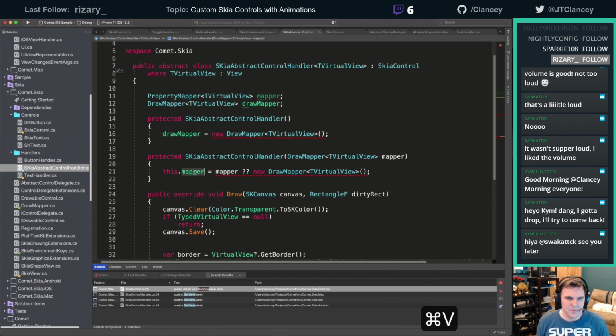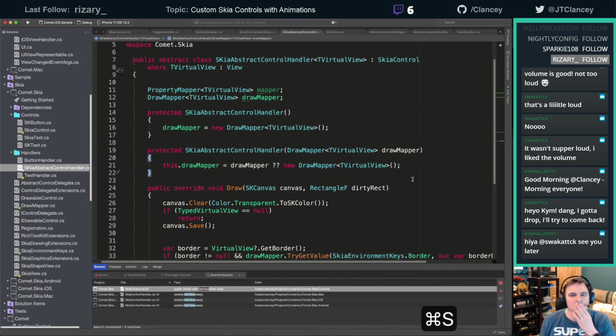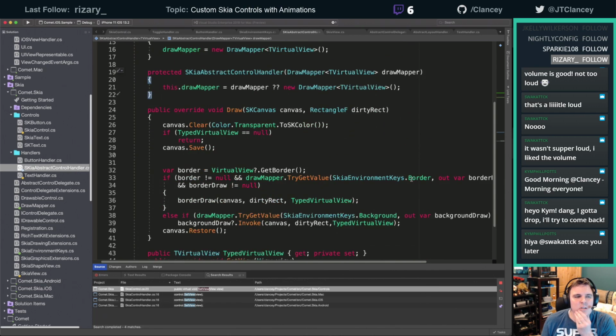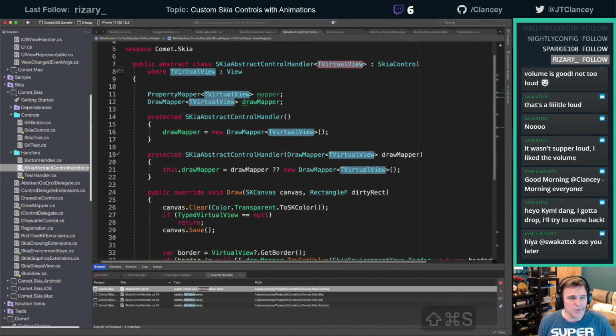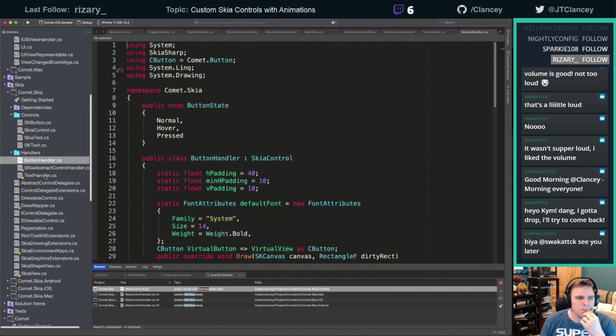Just do the draw mapper for now. We'll come back to the real mapper. That looks good. Now let's go do a control. Should we start with button or label?